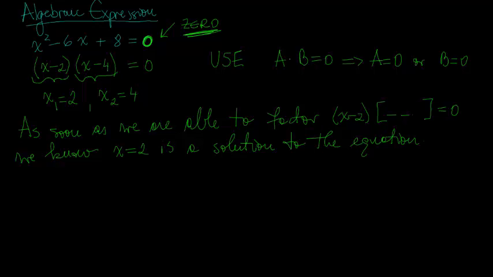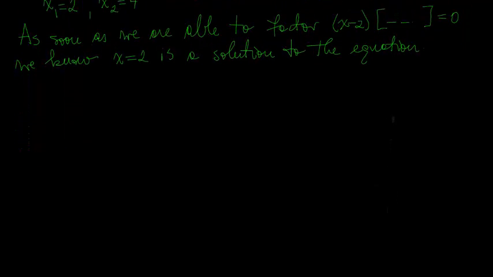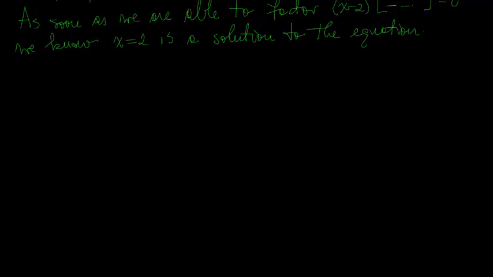For that reason, going back to the discriminant, what I have is the following. If delta is less than 0, then the algebraic expression x squared plus bx plus c does not factor. The reason is that if I were able to factor, as soon as I'm able to split it into a product of two linear parentheses, I have solutions. So knowing that delta is less than 0 guarantees that an expression doesn't factor.